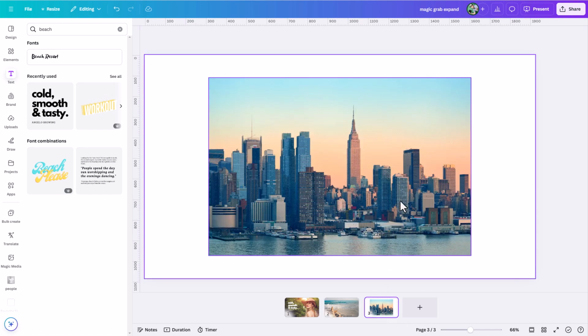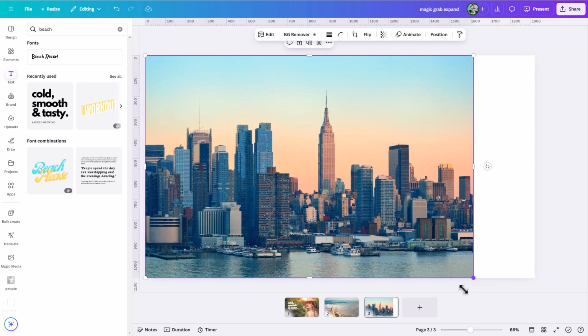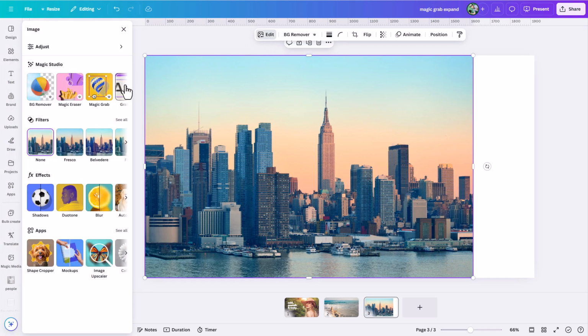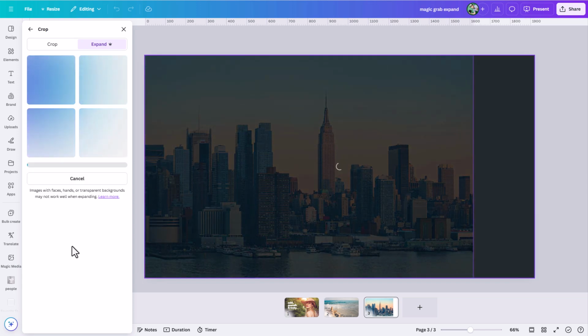Now, when you have photos like this, where you have something more complex like buildings like this, then sometimes the magic expand is going to have a tough time really realistically matching the scene. Now, of course, if somebody knows this city as well, you're obviously not going to get a true to life factual representation of the area you're expanding. So these are all things to keep in mind. But I will go ahead, click under the edit menu, come in here. Let's try this magic expand one more time. Again, I'll just do whole page for this example again, and let's see how it does expanding this city skyline.